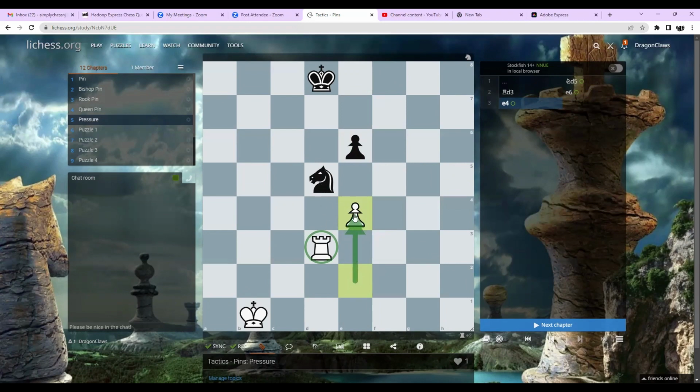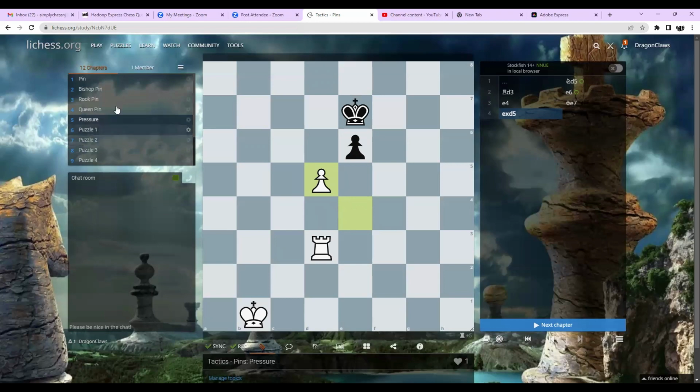So we attack the knight with a pawn, and because the knight is pinned, now we're going to capture the knight, because even if the king moves away, now it's too late. We're going to get a knight because we made a pin and we were able to apply some pressure on the pinned piece for us to get a free knight.